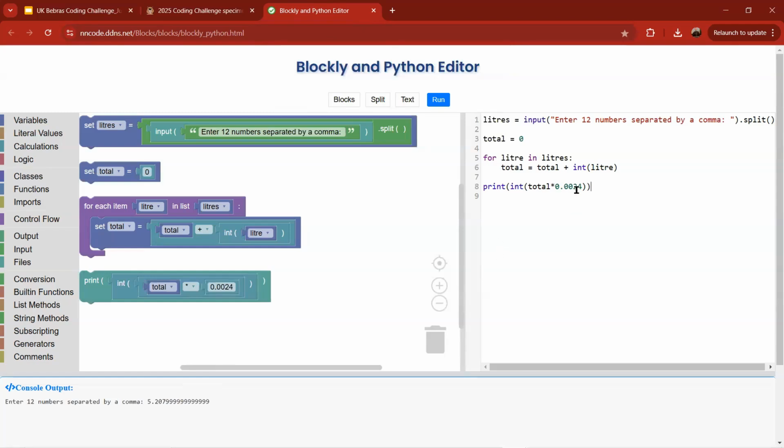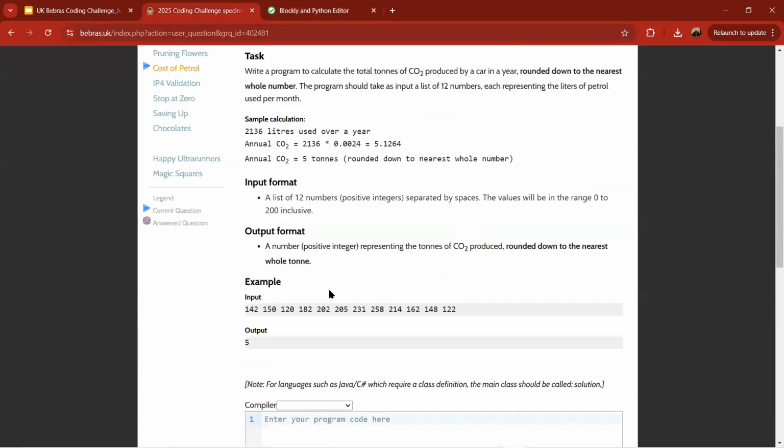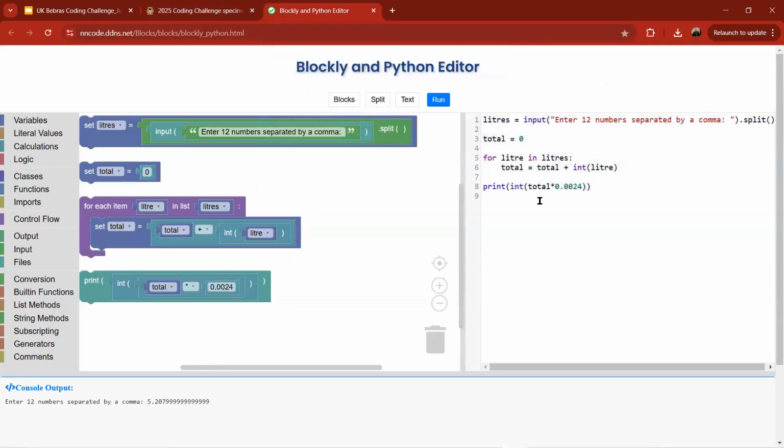And what that does is that's just going to round off that value to 5. And that is the final program. It's the final code. That does everything that we are asked for in the challenge, and our output is actually the same as their example output, 5. Nice.